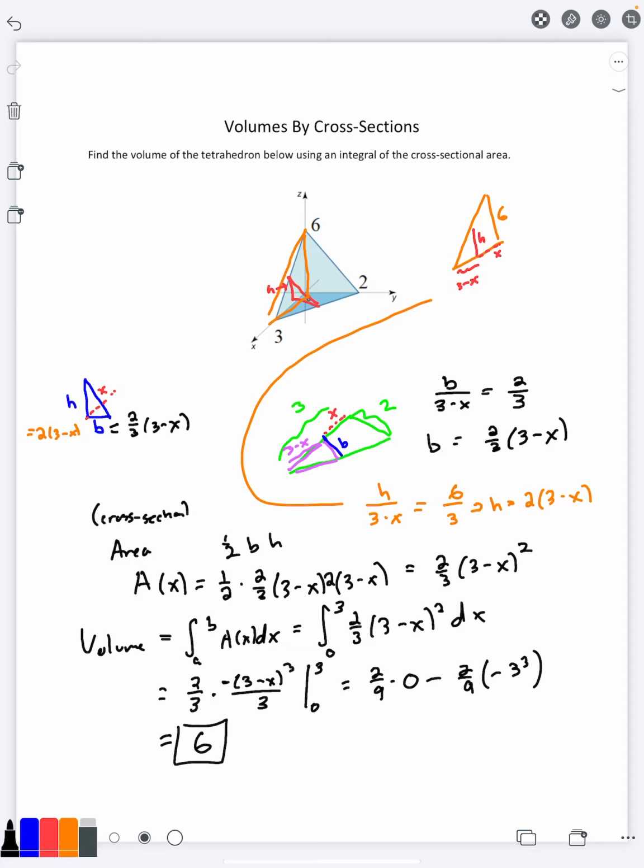Now this was a bit messy, and in general any given problem here can work out and be messy. However, we are mainly looking at this right now because it's going to let us come up with a formula for volume when you're rotating something. So that'll be in later videos here. This one's just to get across the idea of how you can do a cross-sectional area and add them up to get the total volume.